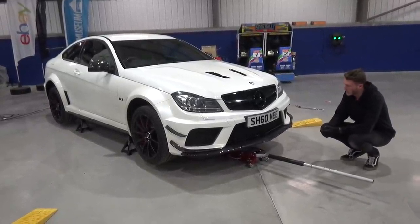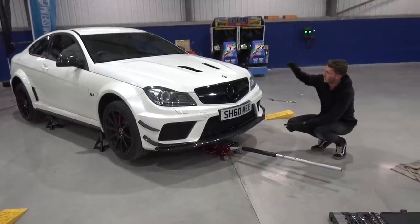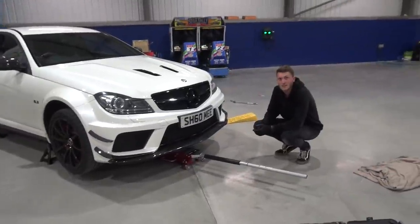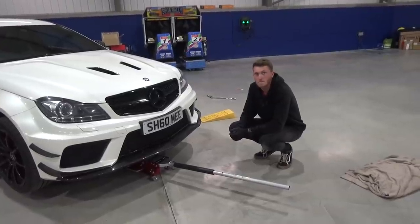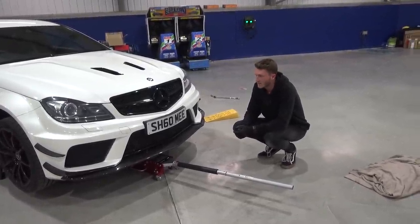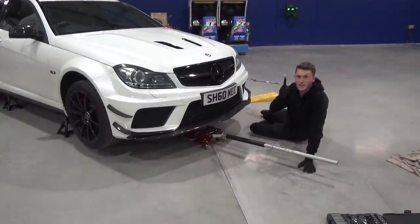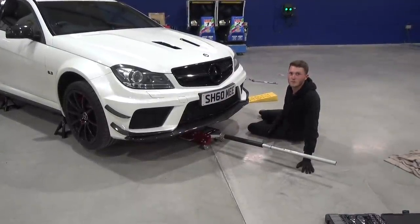Coming to the front, we've put some ramps under the front wheels to get a bit more clearance for the jack under the central jacking point. We just need to pump it up a little more, pop the two stands on the front seals on either side, and then we can get the wheels off. We're now happy with where the axle stands are — we'll lower the jack and the car will be supported on all four corners. Now we just hope Tim doesn't log into the CCTV and wonder why his C63 has no wheels on it.